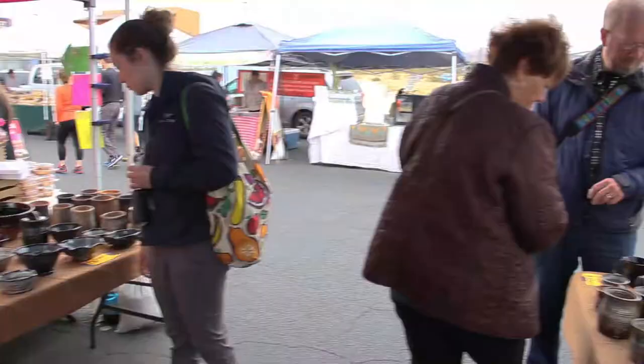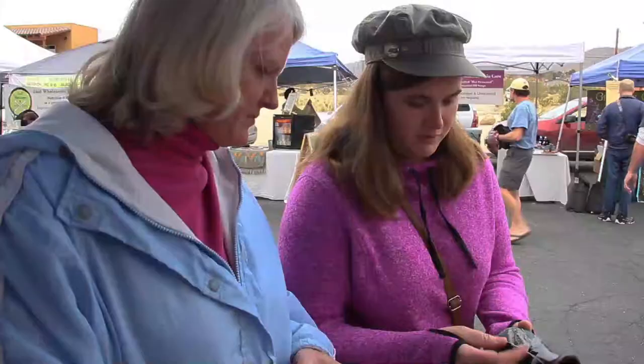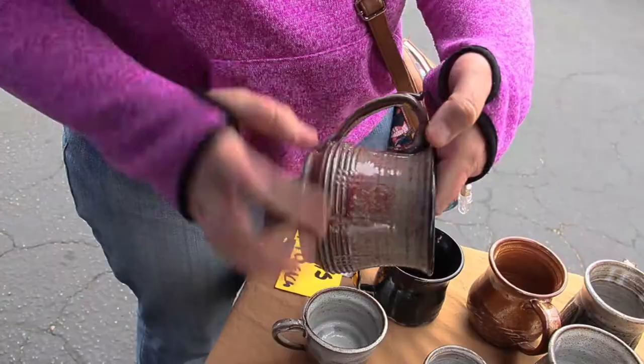Which one is it? Even stain it and do stuff? Yeah. It's a decorative. It's pretty. I like that. This one looks like trees.